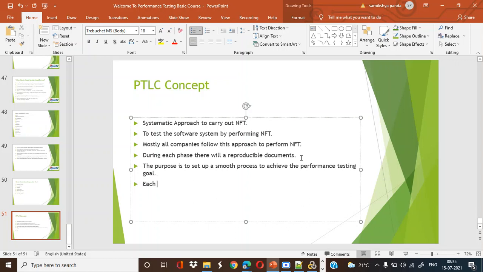So each phase of the process is independent, and in each phase there is a set of activities to be performed.